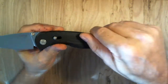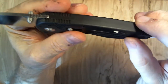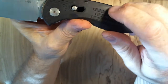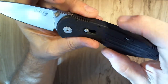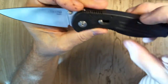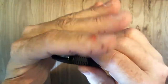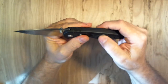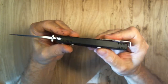There is this extra lock here, which, you've heard people, nobody uses these things. Some people super glue them shut. If it's in the locked position, you cannot open the blade. If it's in the locked position and the knife's already open, you cannot close the blade. So this is the safety off, and you can open and close. I don't know anybody who uses these things.